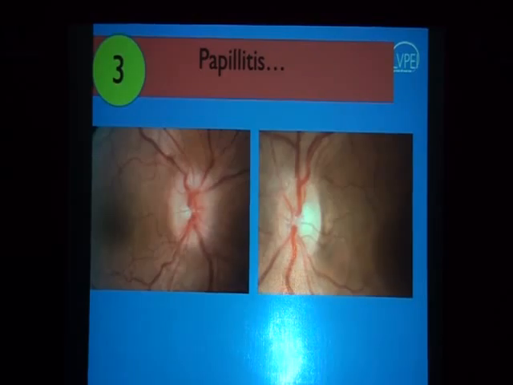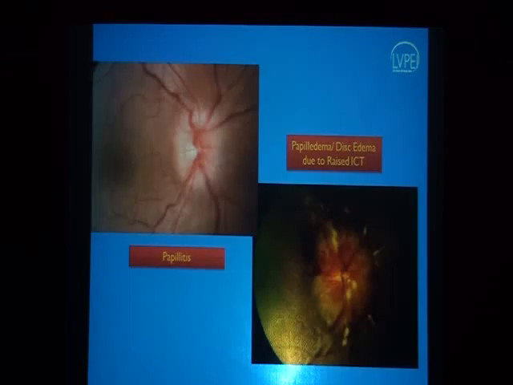If you see this picture from some of those which were shown by Dr. Nikhil in the last presentation, something like this, what we can find is that in papillitis, the disc edema is only mild. There may be a mild vitritis. The vascular toxicity is not so much, and there are no signs of chronicity or maybe hard exudates, such as the signs of vascular leakage.